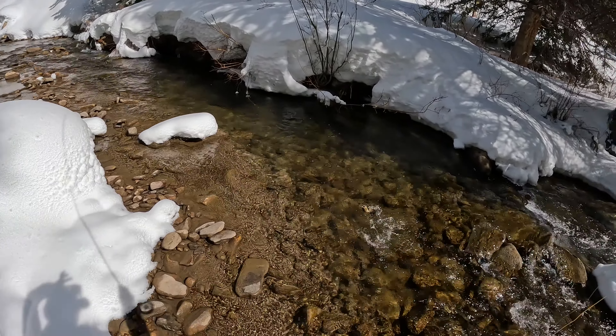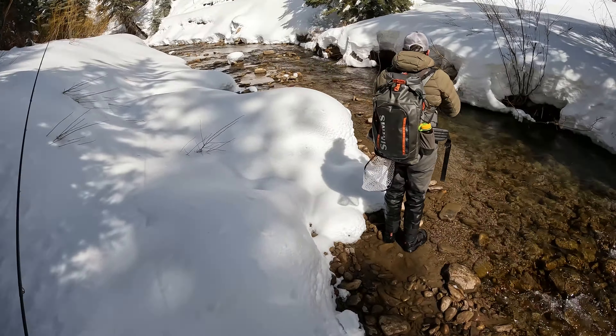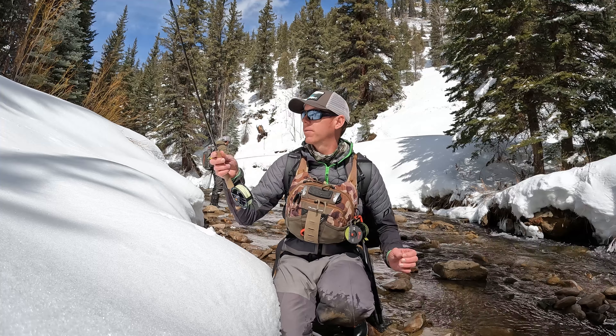So today Sammy has opted to go with a dry dropper setup. It's a great way to suspend a nymph through some of these pockets — fish may or may not hit the dry fly, it's a great way to cover some of this water. I'm gonna go with a Euro-nymphing leader setup. Below my sighter, I've got about two and a half, three feet of tippet with a thread Frenchie, with an ice dub, with an olive ice dub collar. This fly should get the job done for us. So let's go have some fun.